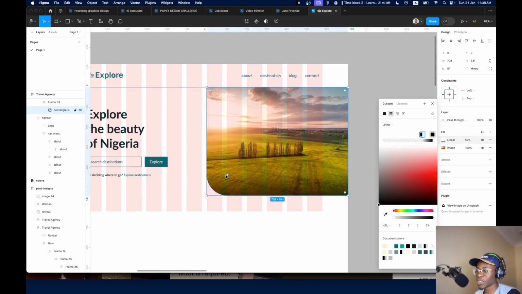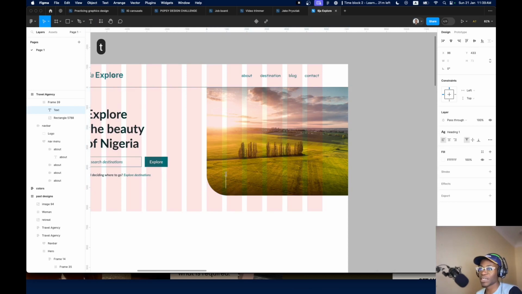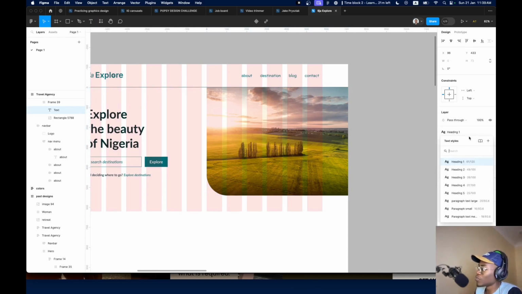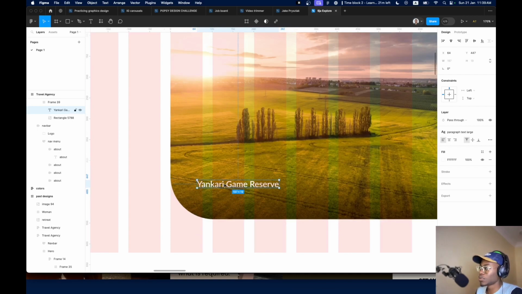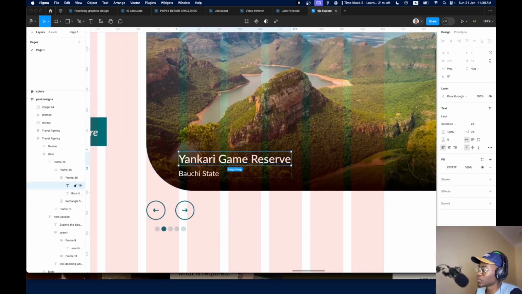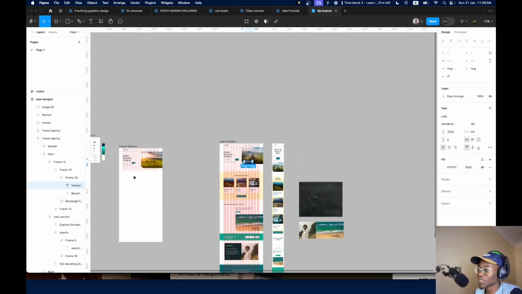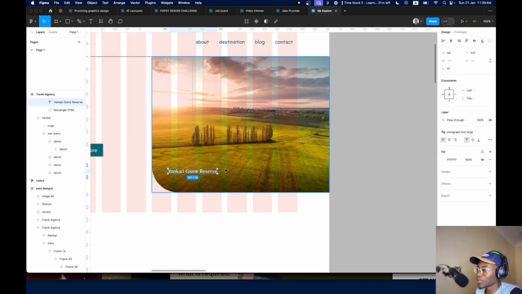And why we get a frame is because we're going to add a text to it. So if we do the text here, it's still within the frame. So basically, it's like an absolute content for anyone that's a developer here. Reduce the size to padding paragraph text small. So that is done. Let's see. 28. That was too big. I don't know why it's 28 there. But actually it looks fine now. 28. But we can give the bigger one of paragraph text slash 20. This is 20. Yeah, this is 20.